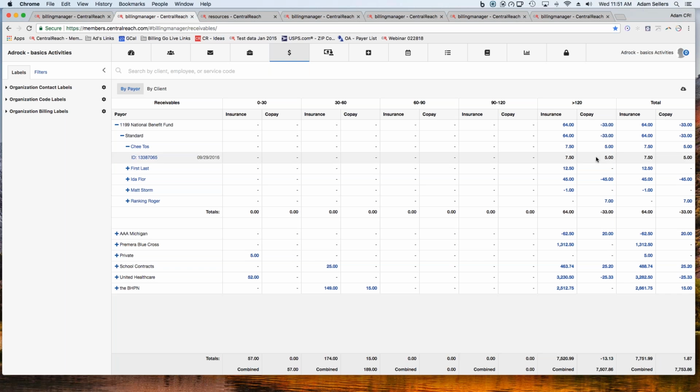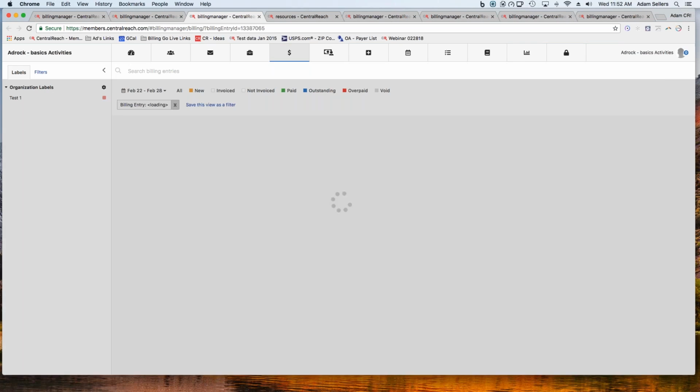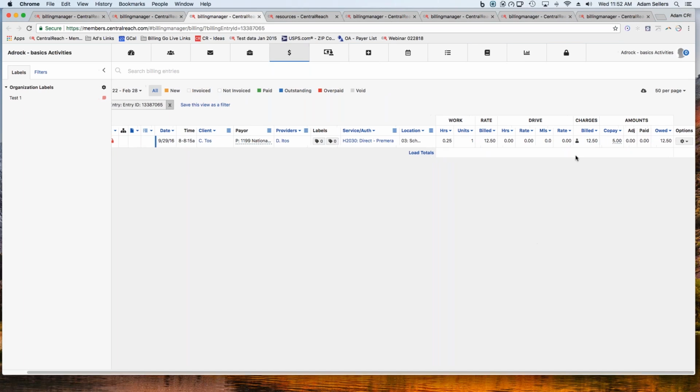One of the things CentralReach does that's a little different than most accounting systems is we also take the insurance and the copay and we split them. Meaning, if you place an amount in the copay box, we will track it as a separate part of the entry. So this total line item on 929 is $750 plus $5. That's the total receivable. But what we're saying here is copay, and remember, copay is patient responsibility, is $5. And what we're expecting from the insurance is $750.